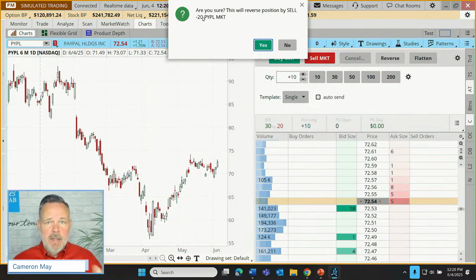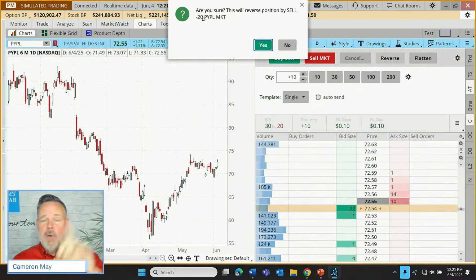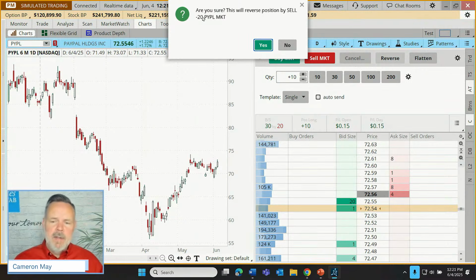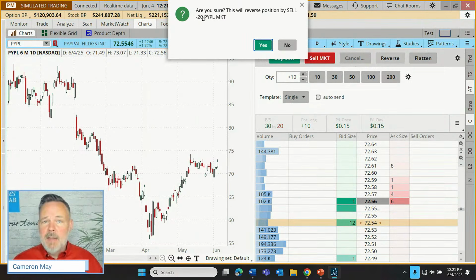Now, this is just for example purposes, but anytime a trader is considering selling stock shares short, we need to be aware that there is unlimited risk. That's an assumption that the trader might make money if the stock goes down. Well, sometimes stock shares don't go down in price, they go up in price, in which case the trader's wrong and they might start losing money, and stock shares have no cap on how high they can go. And so there's unlimited risk, among other considerations, when selling stock shares short. So just because I'm demonstrating this functionality, just as always, it's not a promotion for a specific market approach.